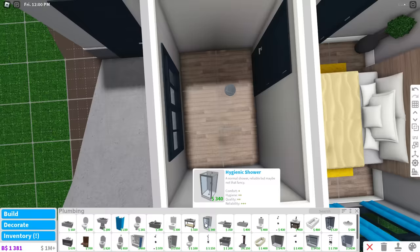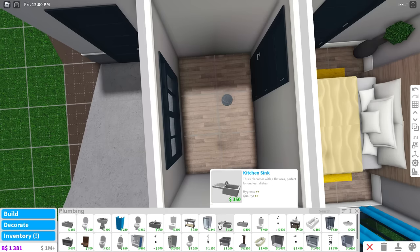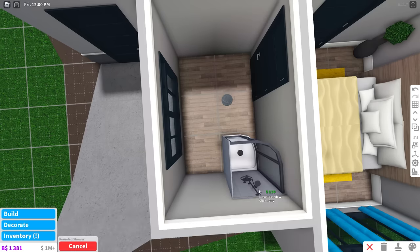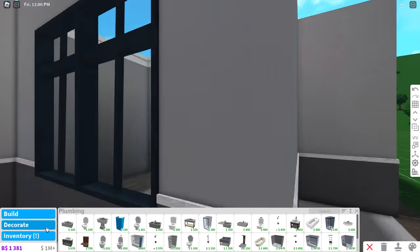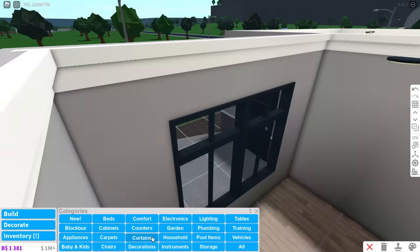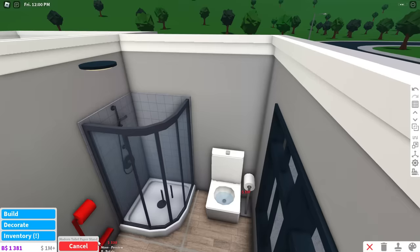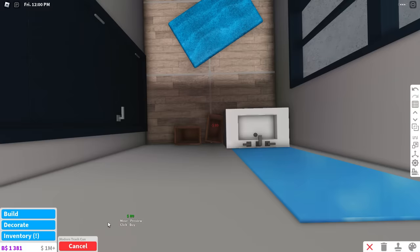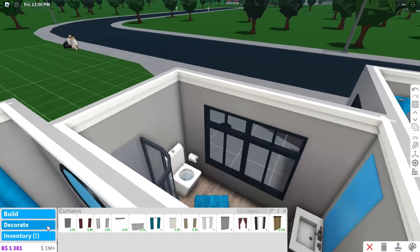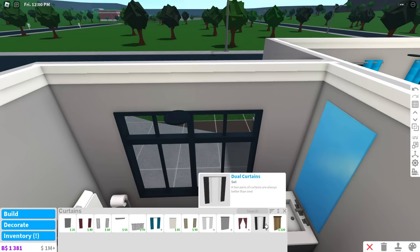Okay, you know what? This was the big issue, and I'm not gonna fix it. And I'm gonna get flamed for it. I already see the comments saying, you didn't fix the bathroom with the window peering right into it. Well, maybe I did by putting a curtain. Guys, I don't know what I'm doing. Help. On the bright side, it looks better than what it looked like before. Okay, and then there's our bathroom. See? Simple. Curtains. Make sure privacy.